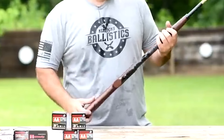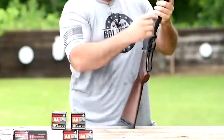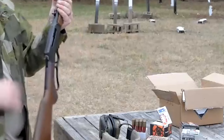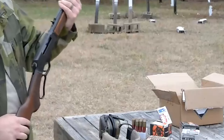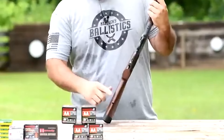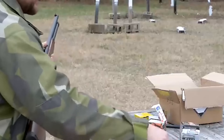However, there is no traditional safety on this model, but a transfer bar safety mechanism is available when the hammer is lowered. The sights are adequate for close-up work and even clays. The Henry .410 rear sight and a brass bead for the front sight are suitable for close-up work and even clays. Various rounds were tested, and the accuracy is rated 4.5 out of 5.